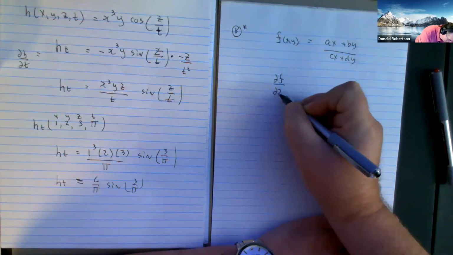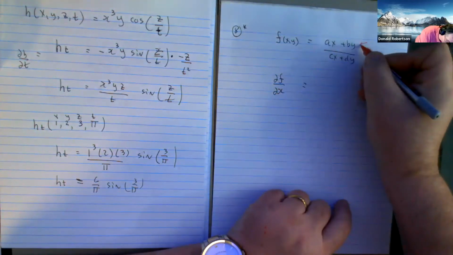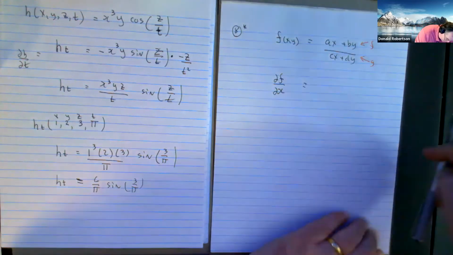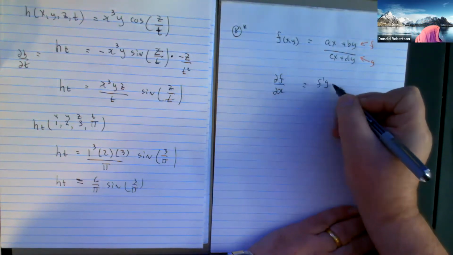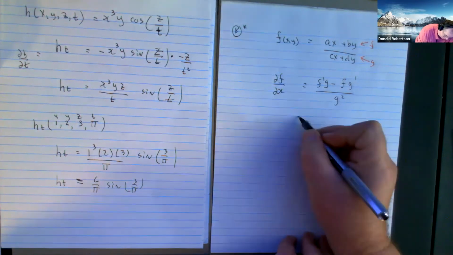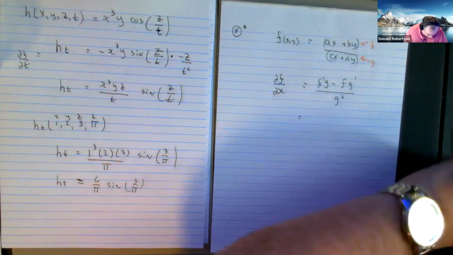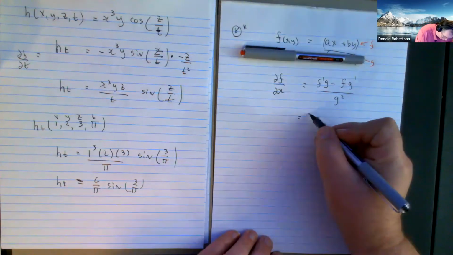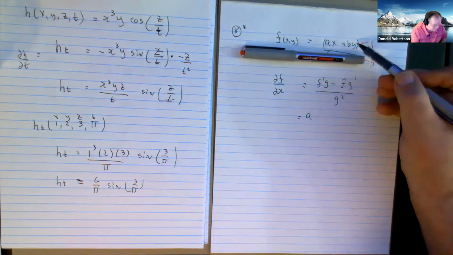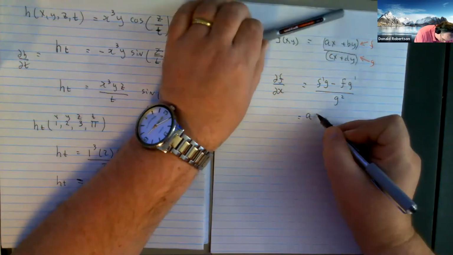let's do a differentiation, a partial derivative with respect to x. That's a quotient rule. So it's going to be f dash g, take away f g dashed, over g squared. Put little brackets around. If you differentiate the top with respect to x, don't you just get a? Ax, differentiation, a. What about the by? It's a number. Derivatives of numbers don't get you anything. Times g, which is this guy.